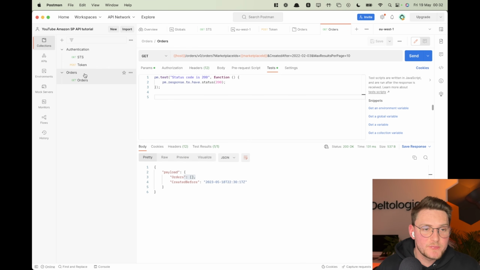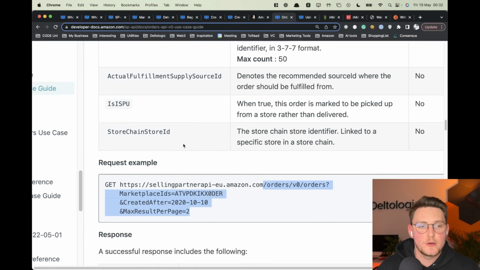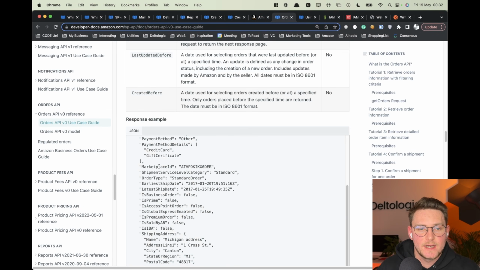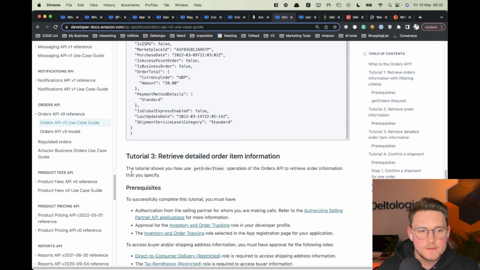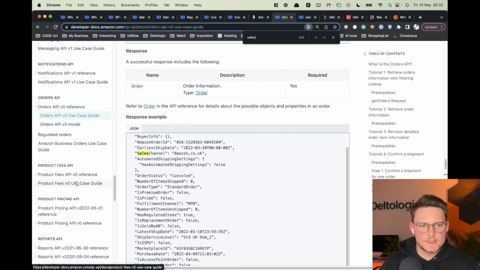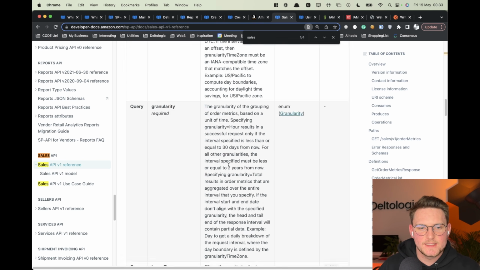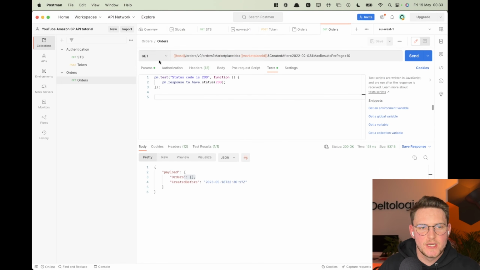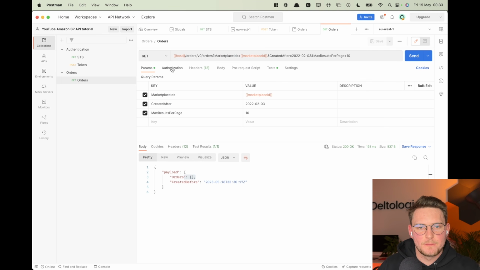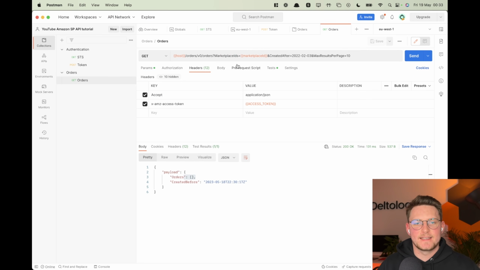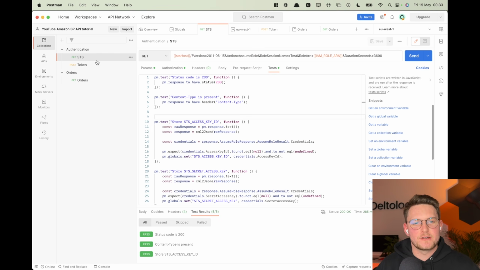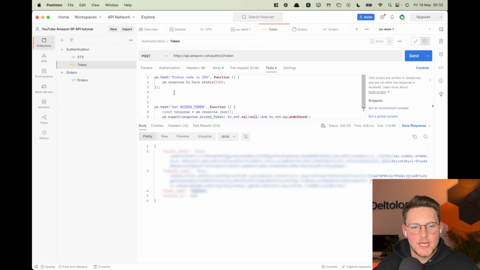And then what you can do is pretty much you can create a new collections. You can go explore the APIs. You can, I don't know, like do a different requests for different things. For example, you can go to sales. You can get the sales order metrics. Is all the same. At this point, it's extremely easy. All you have to do is pretty much inherit always the parameters, authorization, headers, and then you just need to play around with the API. But you actually have the main logic here for the STS token and for the authentication for the access token. That was quite comprehensive tutorial, but I hope you guys enjoy it.